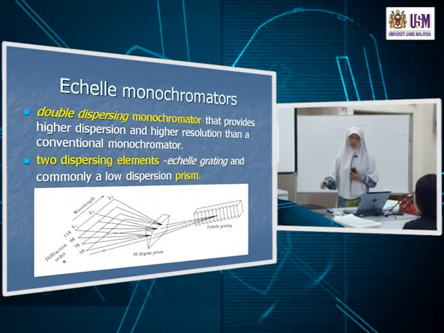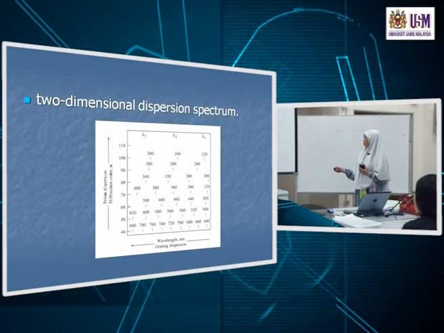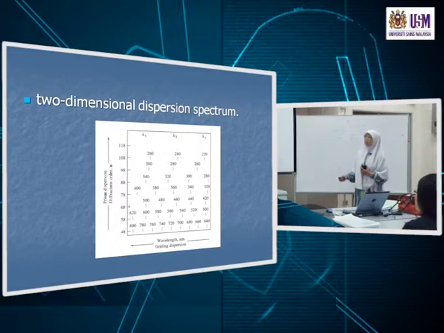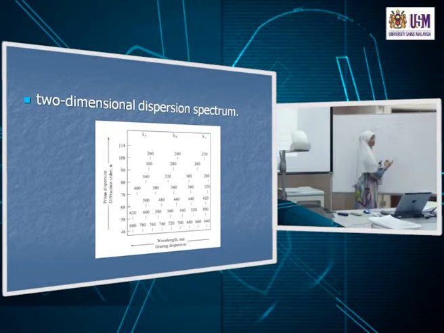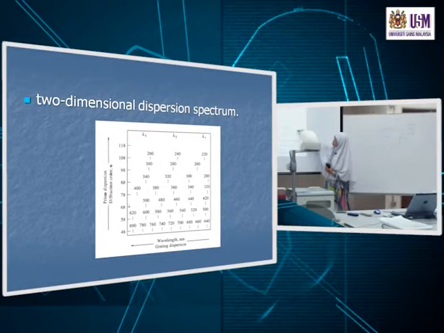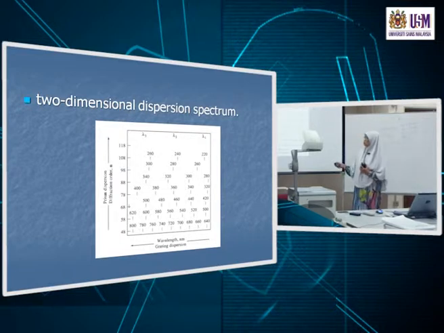if you were to be capturing the picture at this end, what you'll get is this two-dimensional spectrum, where the different wavelengths are separated due to the dispersion from the grating. And if you remember, at each particular angle you have different orders, which is now separated by the prism into the different orders. So at each wavelength from the grating, you have different orders, which is now then split up. Of course, they don't show n equals 1, n equals 2. They show now in terms of wavelength. Okay, so that's why you are shown the n here, and the wavelengths here.